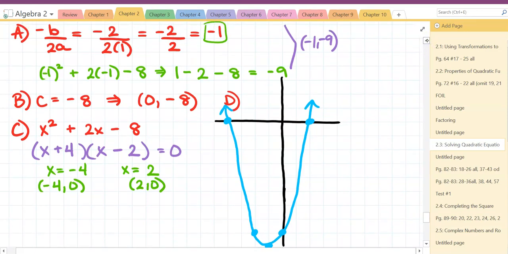Now, if it was an equation that wasn't as easy to factor, so if it had a number other than 1 in front of x squared, like 2x squared or 3x squared, which factoring-wise would make you have to do a times c, then I would suggest, if you're graphing, use a table instead of trying to factor it, because the table is slightly quicker than the a times c method. This one I factored because it was fairly easy and fast, so I didn't need a whole big table.